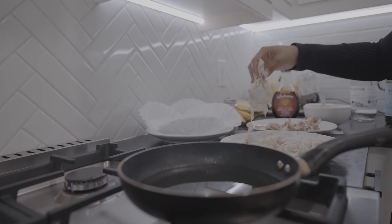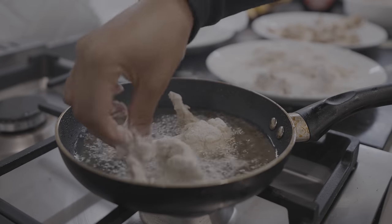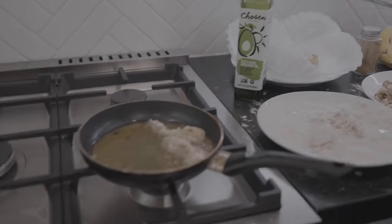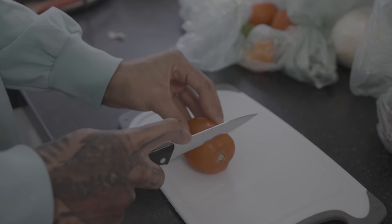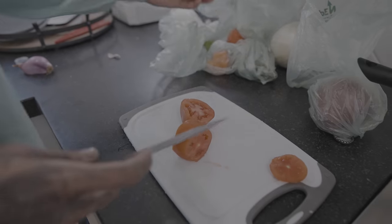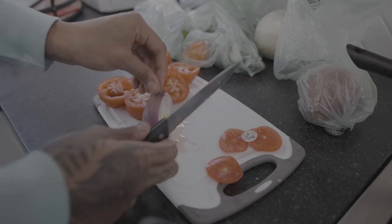So, now we're just gonna dip it in the oil. We're using avocado oil. Show them what brand, too. We're gonna use 4 of these, or 3 of these. I'm just gonna cut them in halves. This is chopped hot sauce. Alkaline hot sauce.